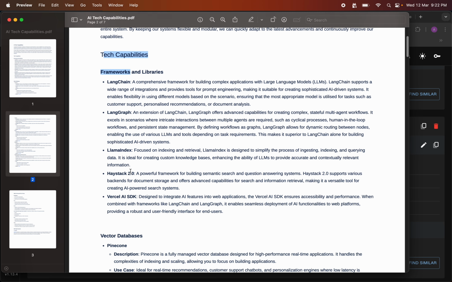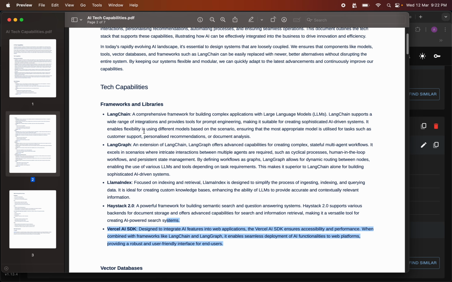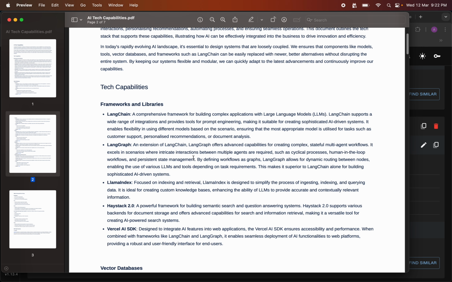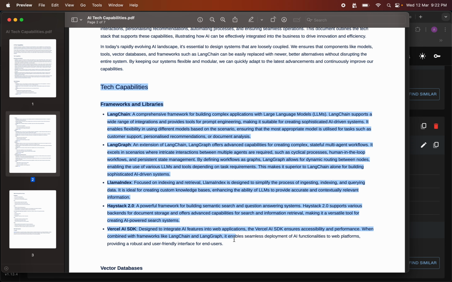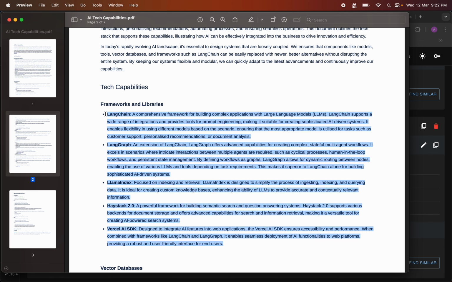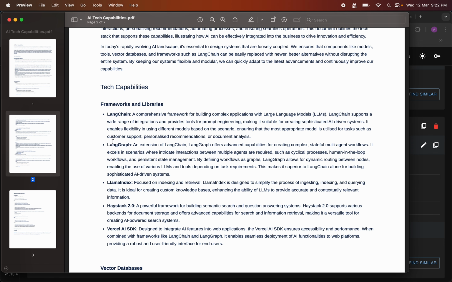So all of this information should have been stored together. In that case it would have been easier, because this whole thing would have been retrieved if I had said tech capabilities. Then the most similar search would have been this one, because it contains tech capabilities. The whole thing would have been retrieved at a time, like one vector point, and then this could have been fed into an LLM. It would basically read this entire thing, get all the names from here, and then it would have made sense.